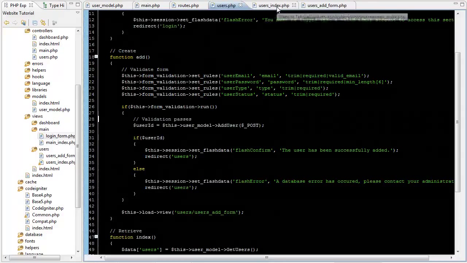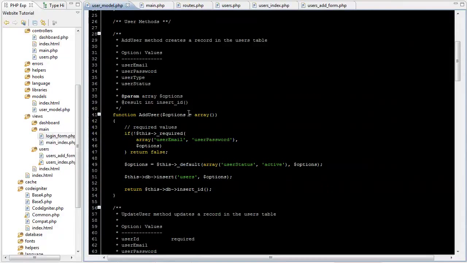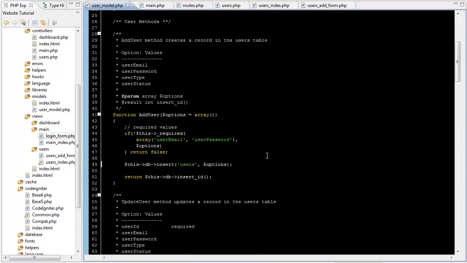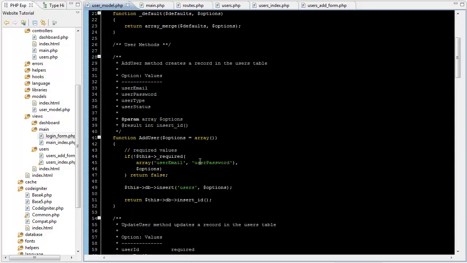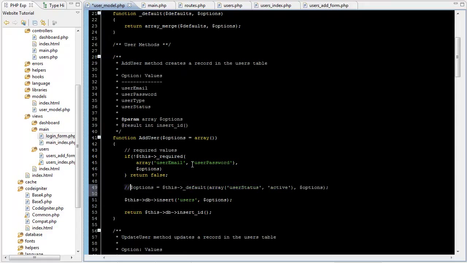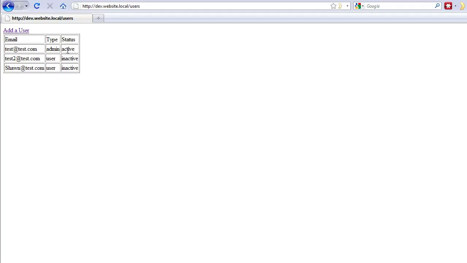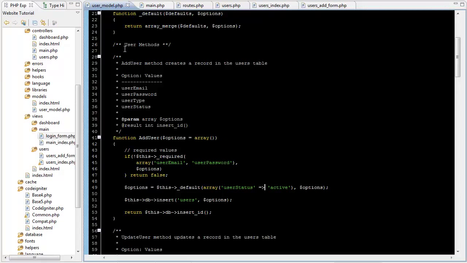Oh, I bet I know what it is. Yeah, okay. This default method is off, but we really don't even need this default method. Let's look at, oh, pff. Obviously, it's because I did a comma instead of the associative operator. Alright, so now we have added a user successfully with this system. We need to do two more things to it. We need to edit it and delete it.